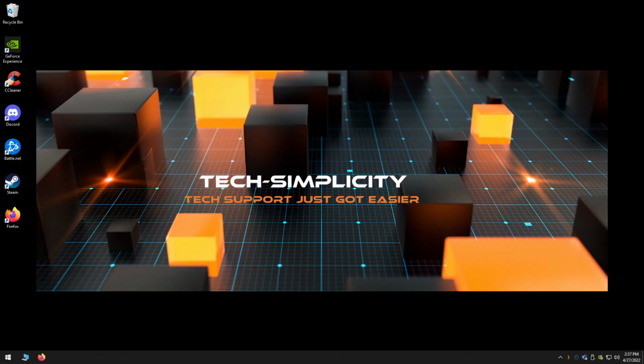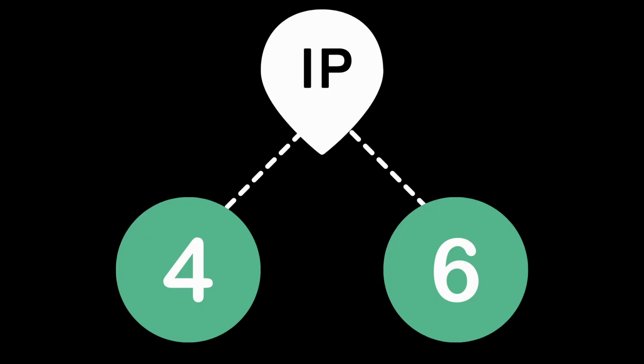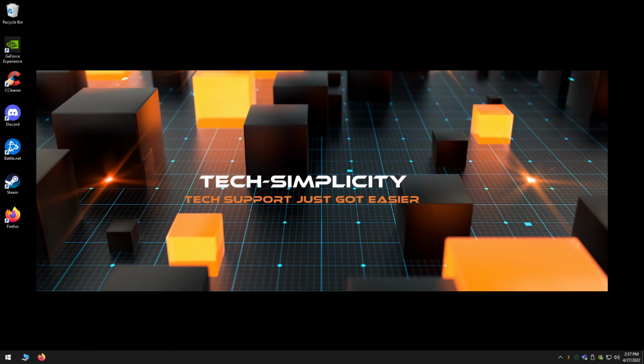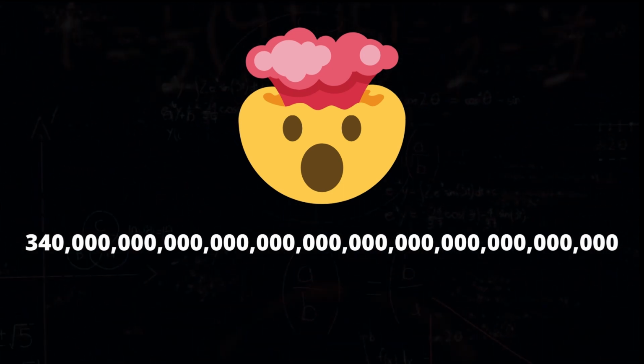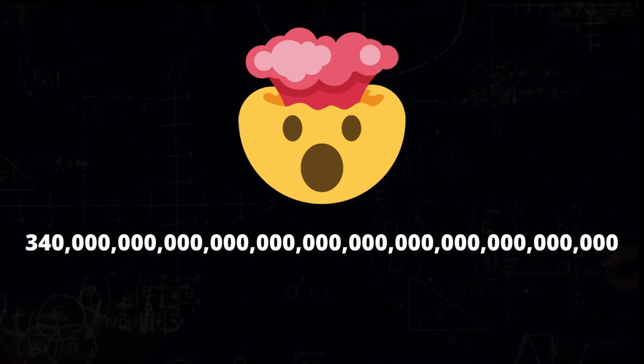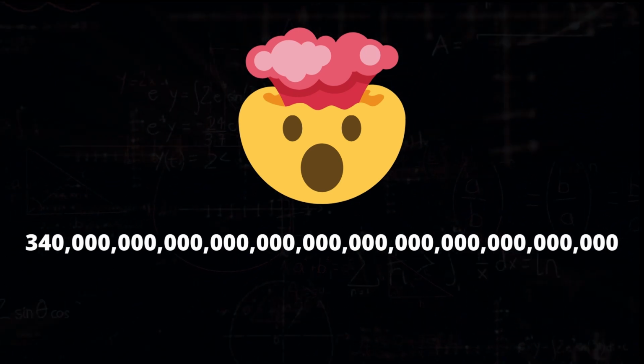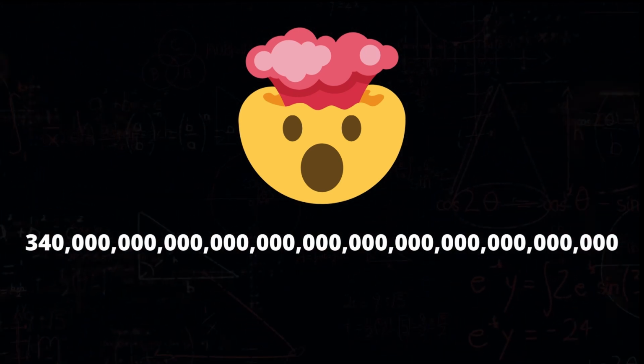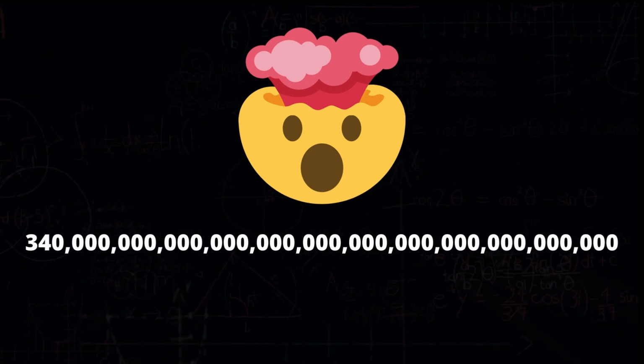Static IP addresses may also be in the form of either IPv4 or IPv6, though in today's standards, IPv4 is much more common. Eventually, though, we will run out of IPv4 addresses completely, and IPv6 will then become the new standard. And the way that IPv6 was created will allow for more than 340 trillion addresses to be distributed. That means that every device in the world, no matter how important it is or how little of importance it holds, will be able to have its own unique address. But we're not at that point yet.